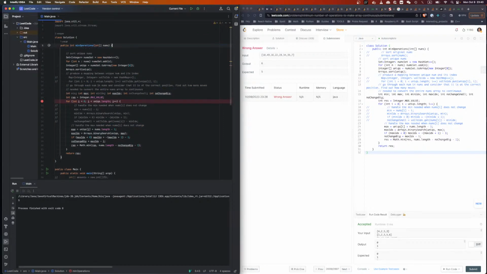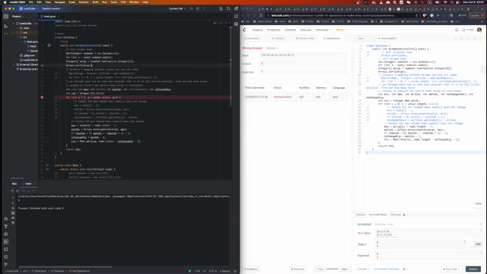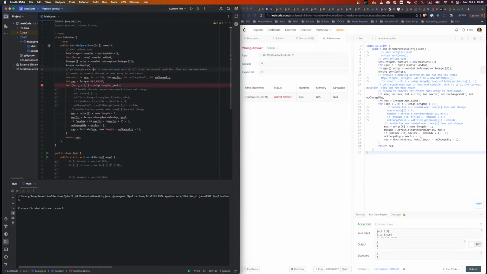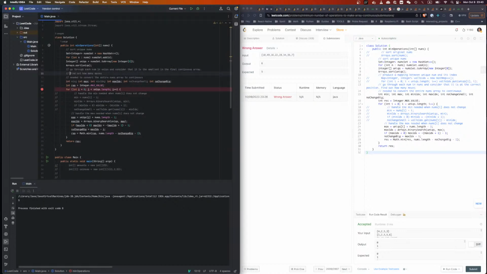So it's slightly different than the original idea. So we need to go through each num in uniques, right? Consider that it is the smallest in the final continuous array. Then, no, let me put it this way.